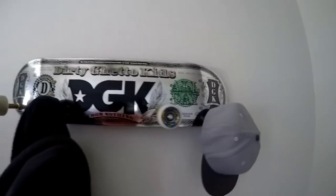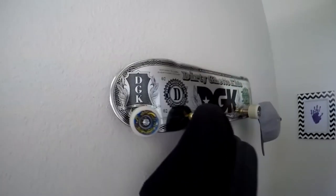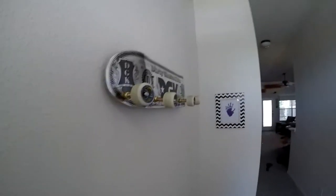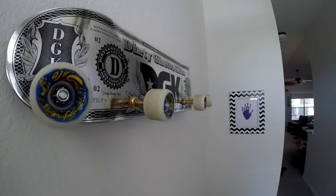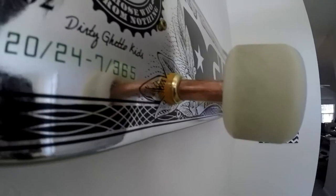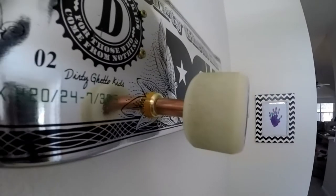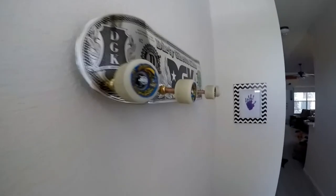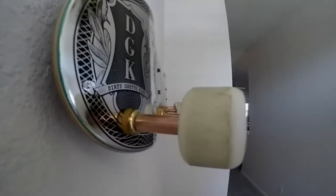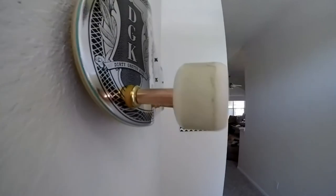Look at that, guys. Look at that shine. Dirty ghetto kids. Let's look at the side. I really like the way those copper axle covers came out. Can I get in there close on that? You got your stock indie bushings right there. You got your gold indie washers. Those come off the gold titanium trucks, which I use Bones bushings, so I don't have any need for those washers, so I happen to have them.